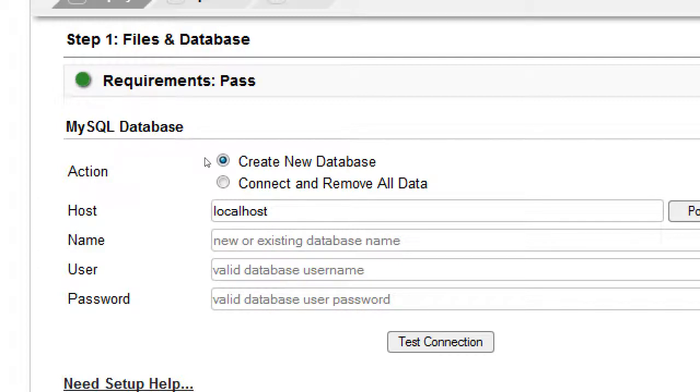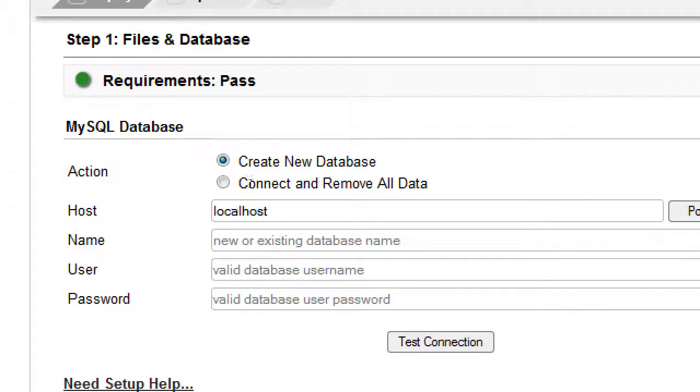Sometimes when this doesn't work the first time, you do have to turn on connect and remove all data. If you tried to use a database and you went far ahead and something happened, but then it didn't really work, and you try to do this again and you keep getting stuck here, sometimes it helps to select the second option. Connect to the database and remove what's there to start over. But since we're starting from scratch, this first one should be okay. I don't have it listed on my instructions, but just make a note of that.